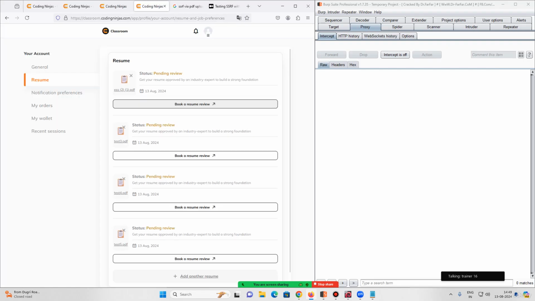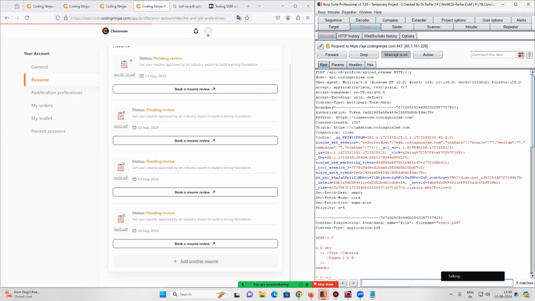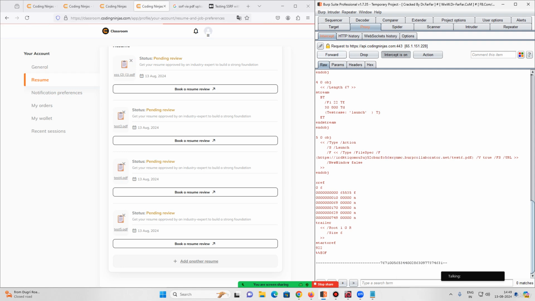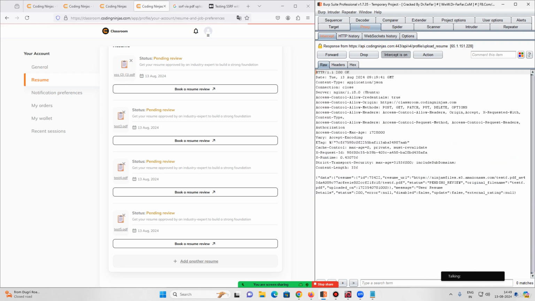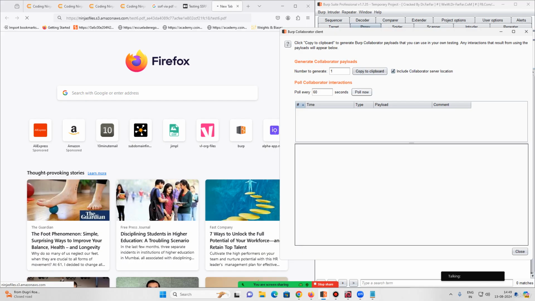Next thing, 6. So it's taking a time to load.